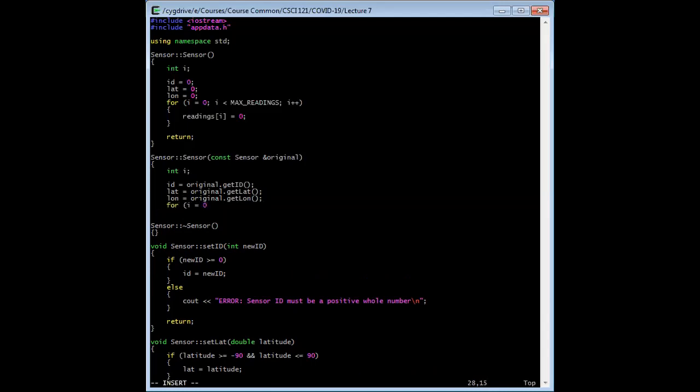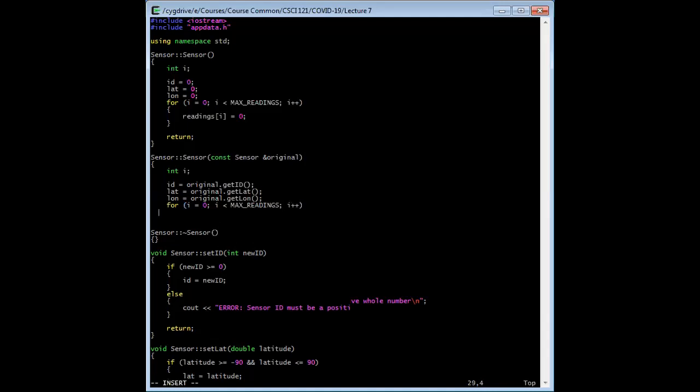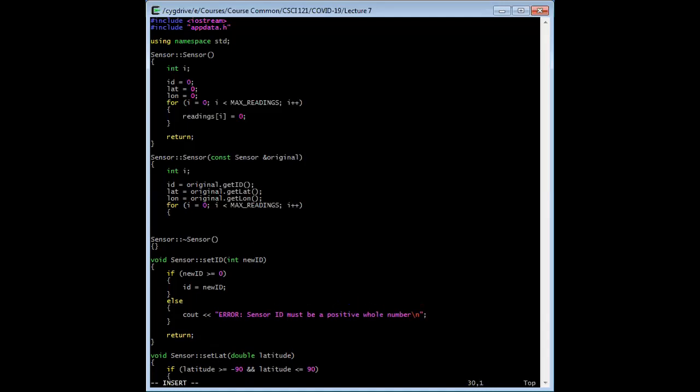For i equals 0, i less than max, yeah, okay. I was concerned there for a second. i plus plus, okay. And then inside of the loop body of the for loop, I'm just going to have readings sub i equal to original dot get reading i.